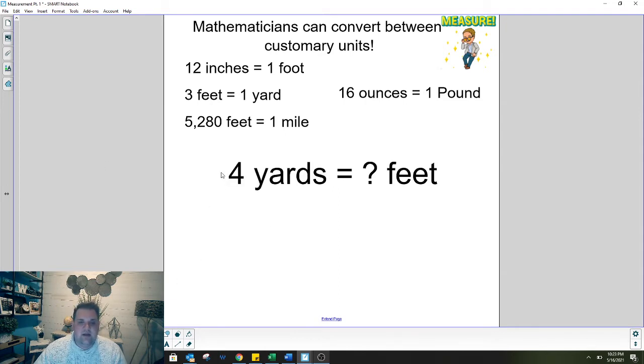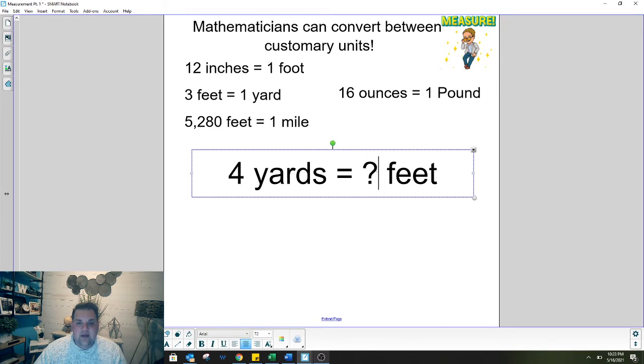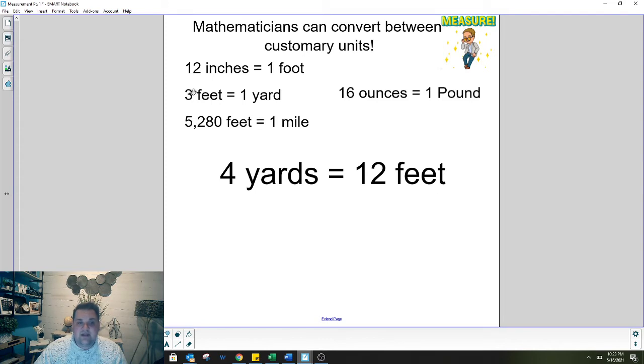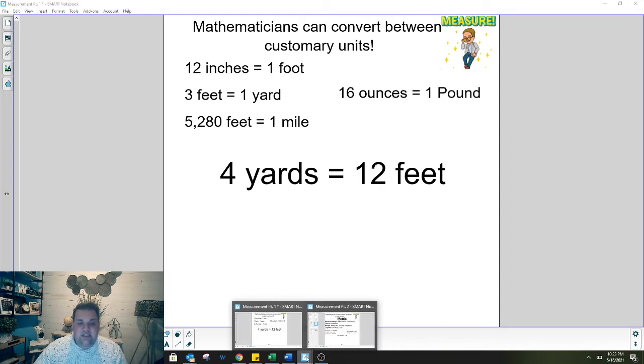Here's the next one. This one says 4 yards equals how many feet? Look up at this chart here to determine how many feet you think are in 4 yards. Enter into play pause it when you know. All right, if you said 12 feet, you're correct, and here's why. 12 feet is correct because if we have 3 feet in 1 yard, then I know in 4 yards, that means 4 ones. There's 3 feet in each. 4 times 3 is 12. Well, that is for customary units.